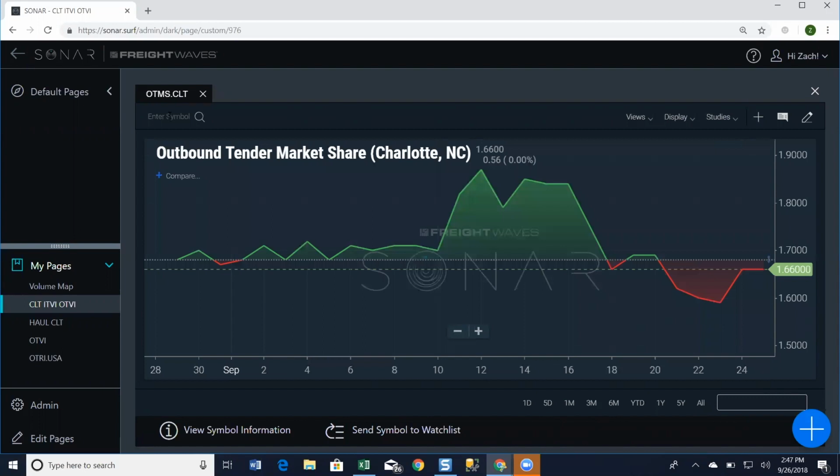If you look at regions like that, a lot of times they closely mirror each other. Like I know LA and Ontario, a lot of the data in here, other than market share, a lot of the tender rejection data will be very close because they are so close and draw from the same capacity. So it's also a good point that if you're looking at a region like LA or Ontario or Dallas or Fort Worth, take a quick look at if there's a big market right next to it as well.